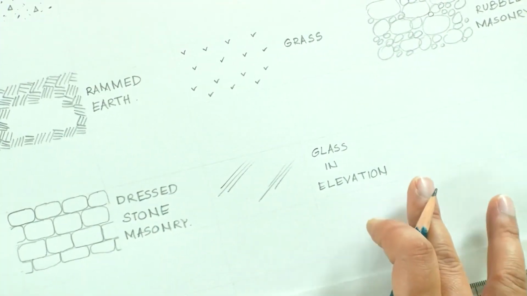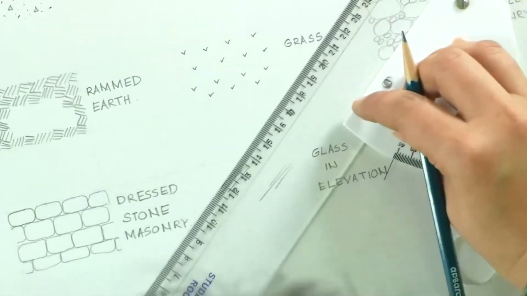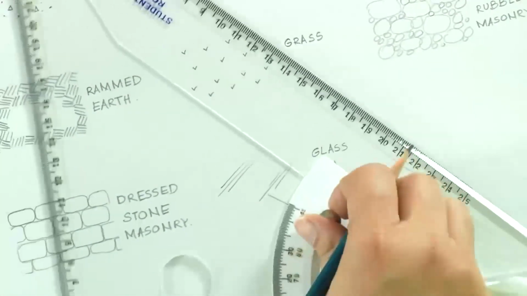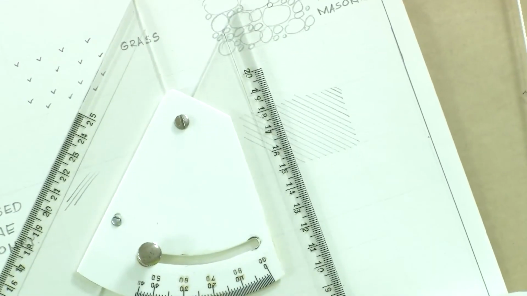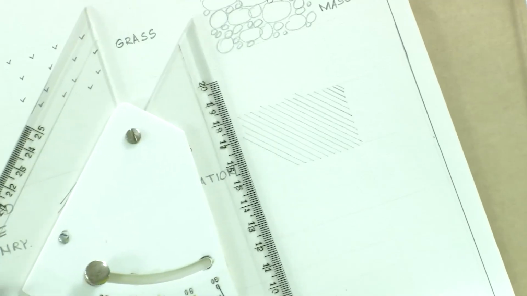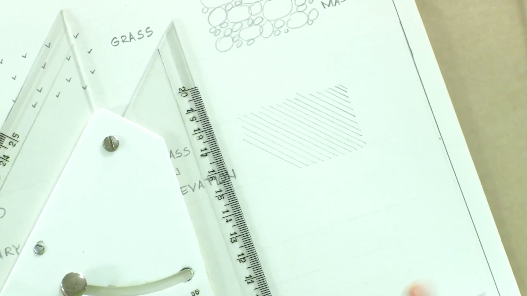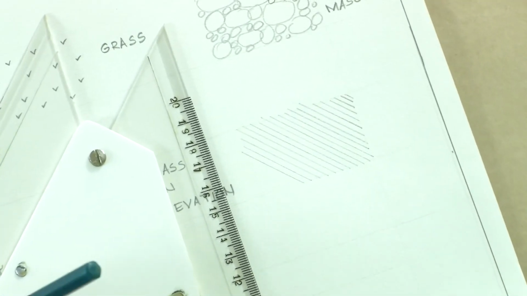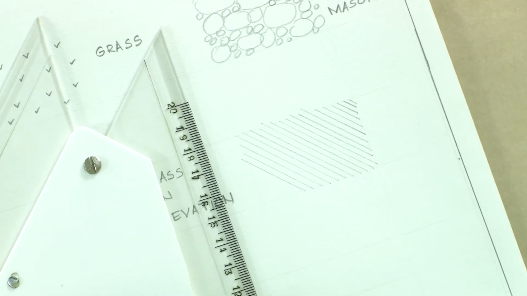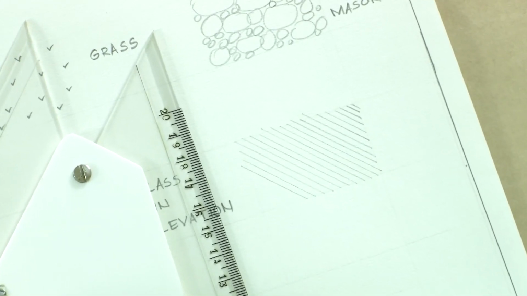Now, suppose the glass is cut, suppose there is a section being made out of glass. Usually the windows are quite thin, so you don't have it, but in case there are walls made out of glass, all you do is you hatch that entire thing in thin parallel lines, very thin lines. So, this is glass in section. You fill up that entire area. It is rarely used, but still, if you have glass being used as a structural member and there is a thicker part where glass is used, this is how you represent it.